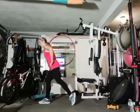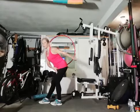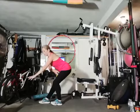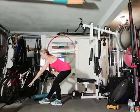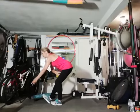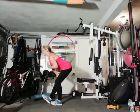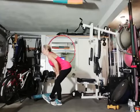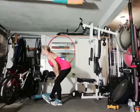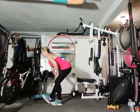Bring that up, step in halfway. Hands go on your back leg, and we send our hips back as we slowly come down. So you're gonna pick something off the ground in front of you. So one leg is in front of you, you're gonna lift up the toes and pivot onto your heel. Your hips are still going back, your chest is open. This stretch is felt in the glute, hamstring, and calf of the leg that is extended.